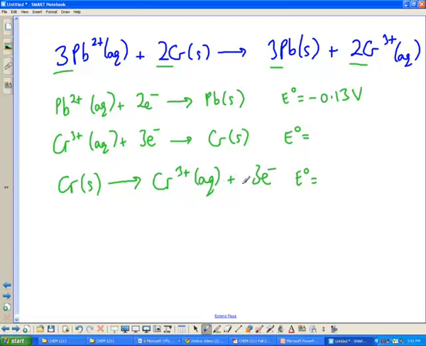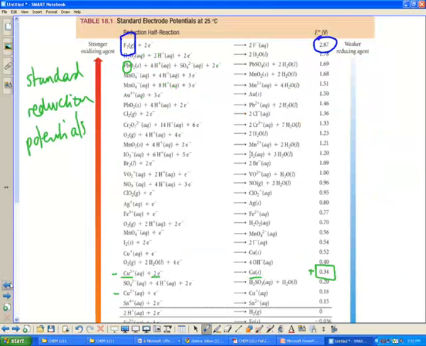You can say, well, I know this is an oxidation, because the electrons are on the right. Therefore, when I look this up in the table, the sign of what I write here is going to be opposite. Or if we look up in the table and say, well, that's the value from the table, let's reverse it because we're reversing that reaction. But let's find it first. And again, we're going to have to be careful because we've got to make sure we find chromium 3 plus and not something else.